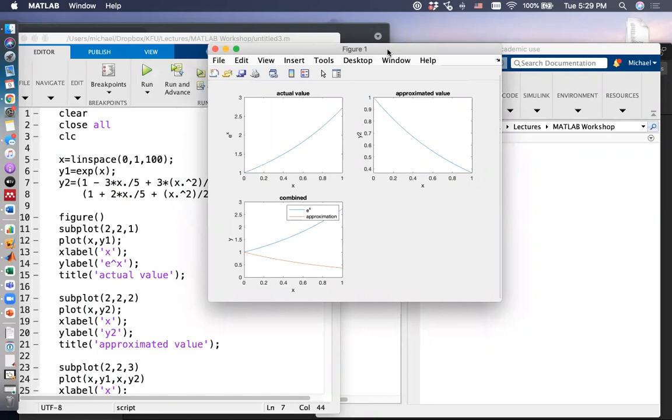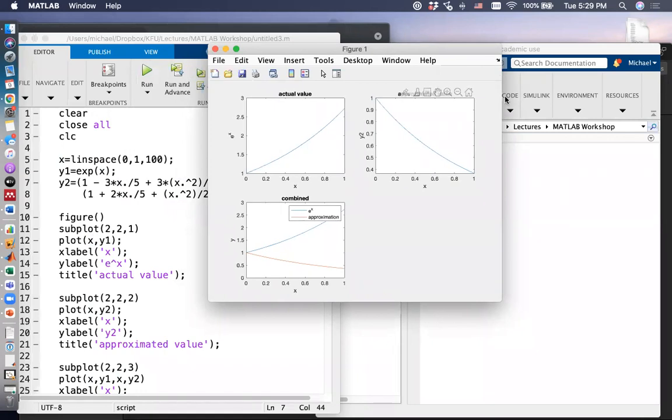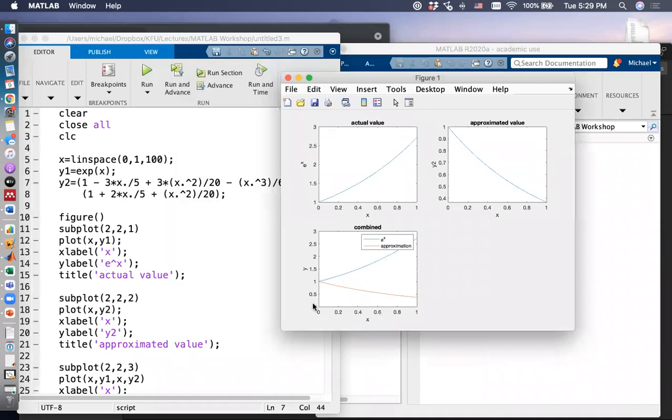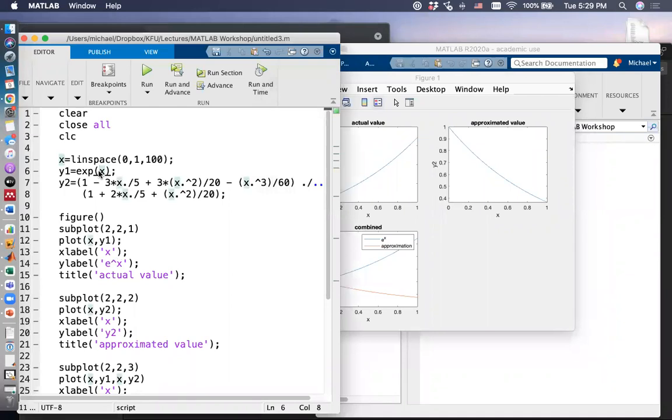Let me make sure I have this equation right, because that does not look like a very good approximation, does it? Sorry. The approximation is of e to the negative x. So e to the negative x, easy change, easy enough.